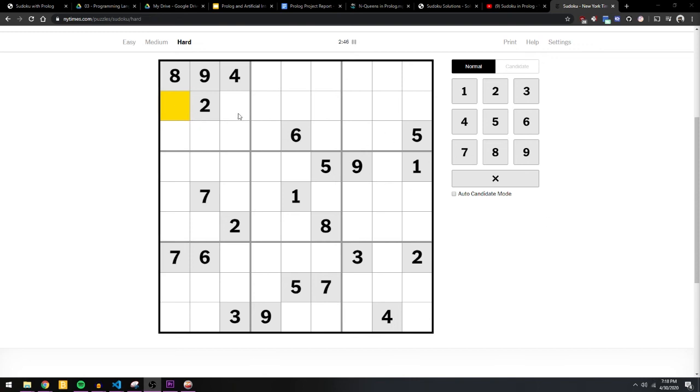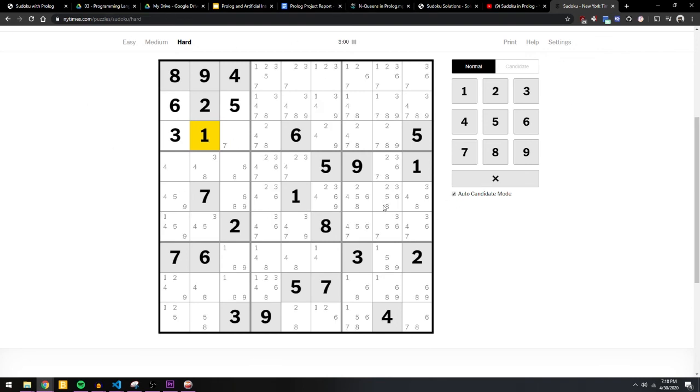To do that, I'm going to start filling this in just a little bit, and I have the answer in another window, so I'm just going to use that for reference. If we go to auto candidate mode, we see here this square can only be 7. Essentially, what weak propagation does is at the beginning, if there's no clues, it assumes that all squares can be any number. With clues, it then eliminates numbers based on, okay, if 4 is here, then 4 cannot be in here. And so it essentially slowly eliminates numbers.